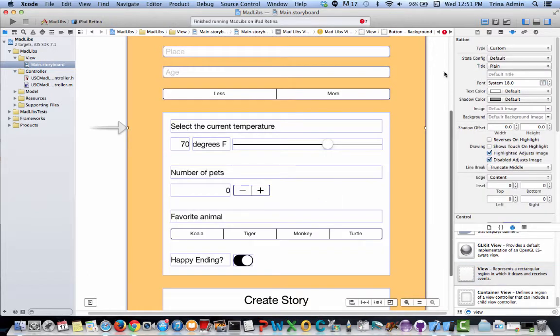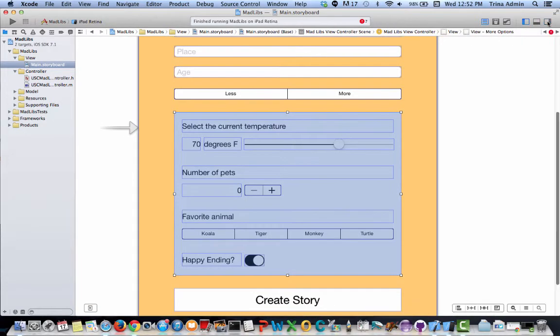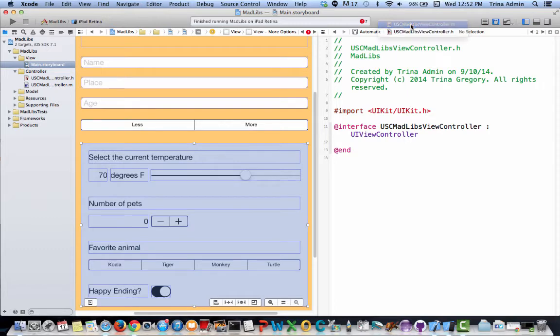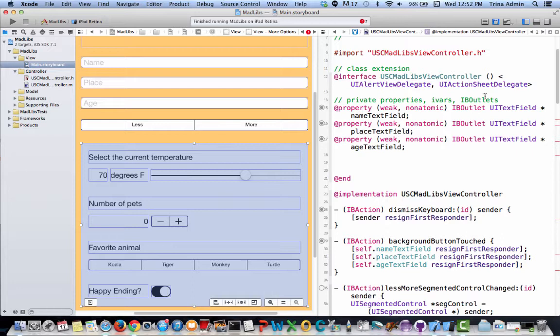Now let's hook up some of these components and then create the IB outlets and actions that we need. First, we are going to do an IB outlet for this view. I'm going to close our inspector over here, and bring up the assistant. I'm going to open up the M file, the implementation file. I already have some IB outlets for my text fields.